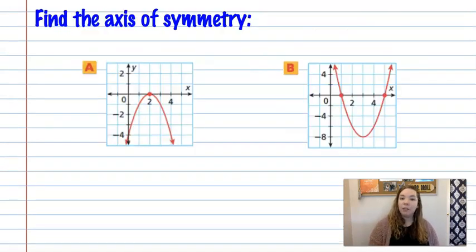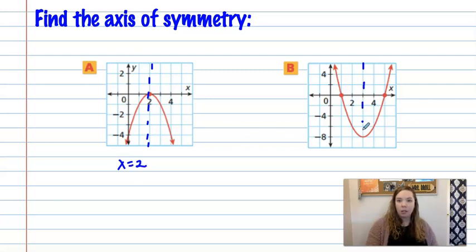So finding the axis of symmetry on our own here, this parabola would be divided right through the middle at 2. So we'd put x equals 2. This one would be right here at 3, it looks like. Okay, you can also average your zeros here where you have 1 + 5 is 6. 6 divided by 2 is 3. But a lot of times when you have a graph, it's pretty easy to figure out where it would be just visually.